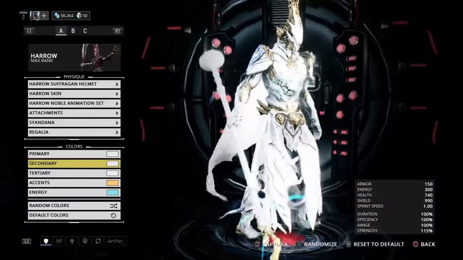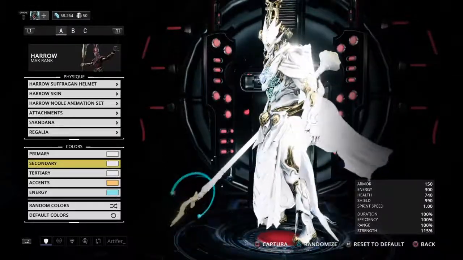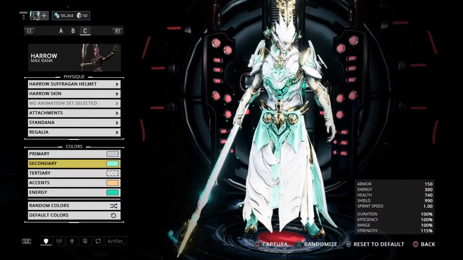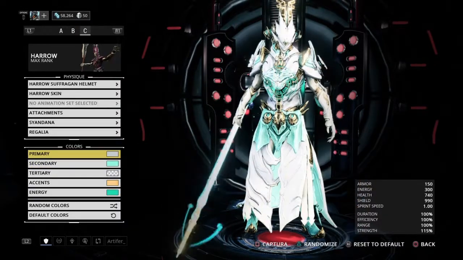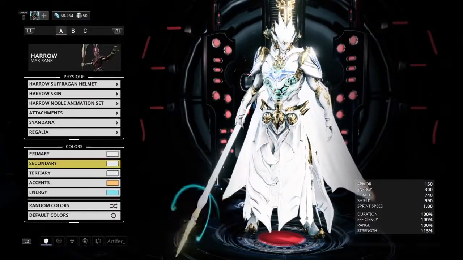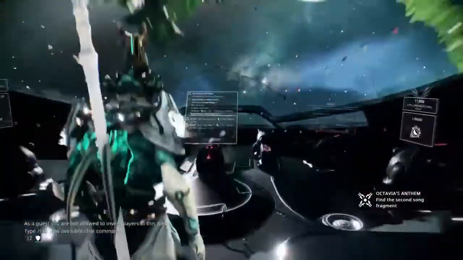I have three of them. This one is my sentient hunter. Kind of looks like sentients. But they kind of look the same, except with the armor attachments, those are different. And the secondary color is white. So let's go to the simulacrum and test Harrow out.